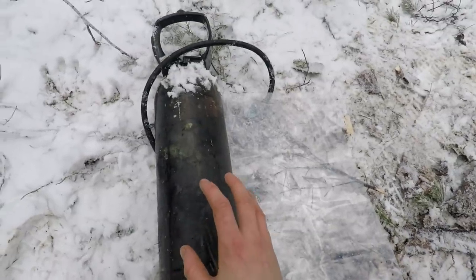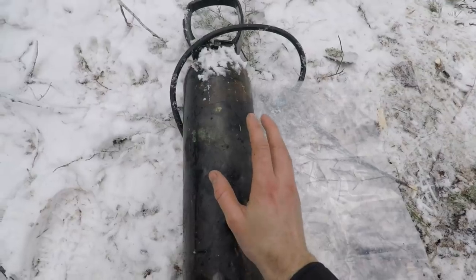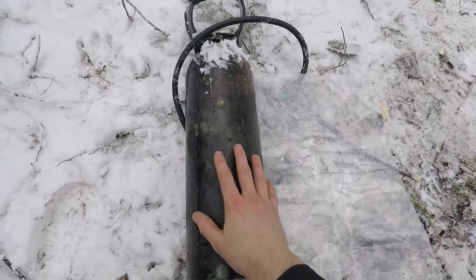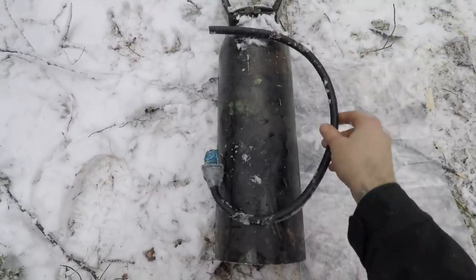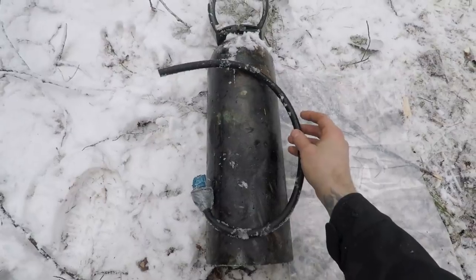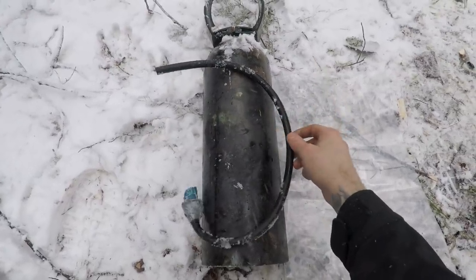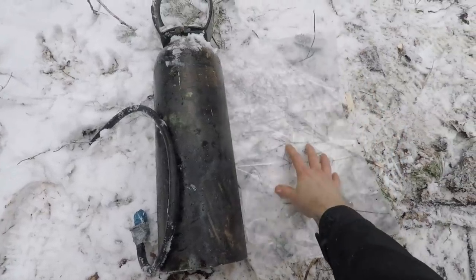The last thing I'm gonna show you is how to clean salt water. And what I use is a metal container, in this case a gas bottle, a pipe of some sort. I use a hose this time, it works with metal pipes etc. as well. And I need a container to collect the water in, and I will use this plastic bag.